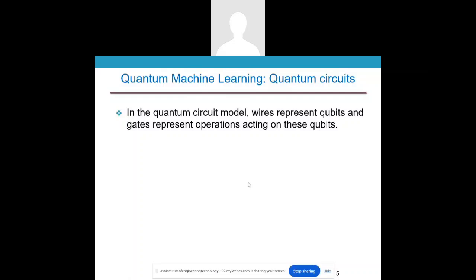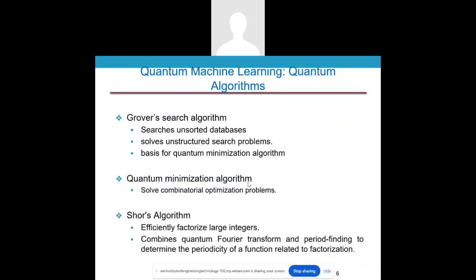Now I'm not going to spend time on the circuits, because the circuits were covered and it's a complete computing topic on its own, so I'm skipping this. Let us move to the quantum algorithms. Those algorithms allow us to process the data. For what purpose are these algorithms used? Let us see what quantum algorithms are available, and out of those, a few algorithms are useful for machine learning purposes.